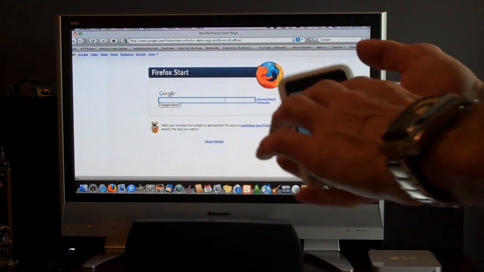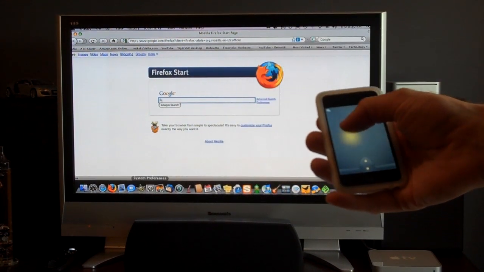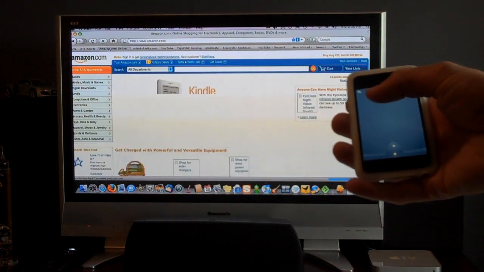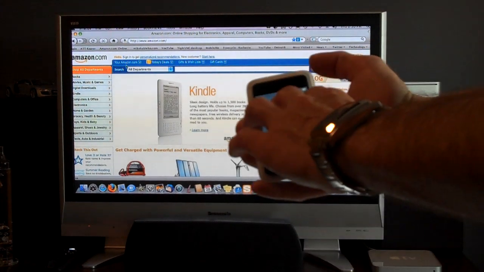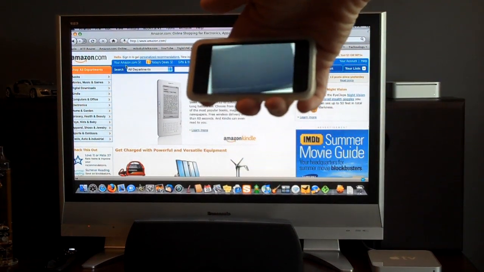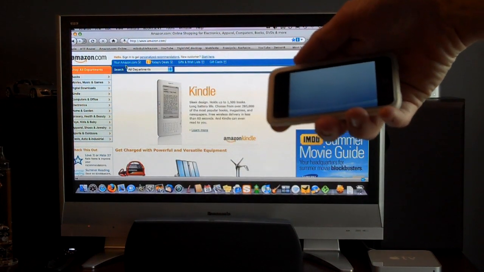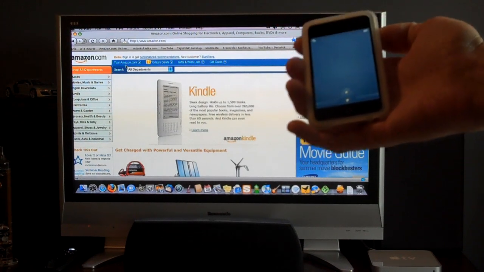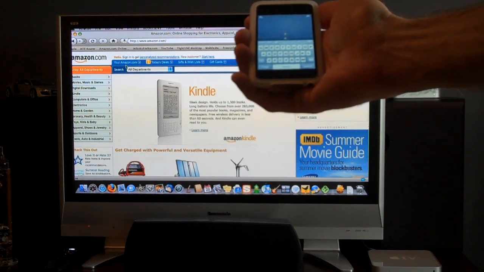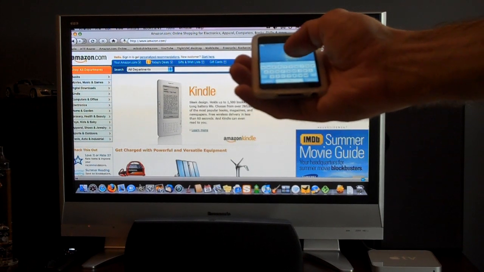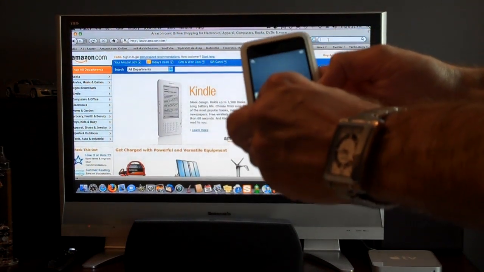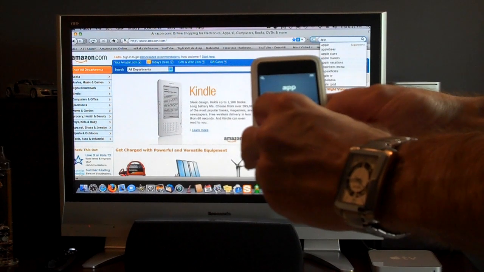So this gives me not only a trackpad, but a multi-touch trackpad. While I don't have a screen big enough to scroll, let's bring up Amazon.com. So here I can scroll. And of course, I'm not going to demonstrate the app in great detail, but you can see there's a lot of neat features. And one of the things it does is have a keyboard. In order to bring up the keyboard, you shake it. So let's go to Google. Let's do a search. Let's type in Apple.